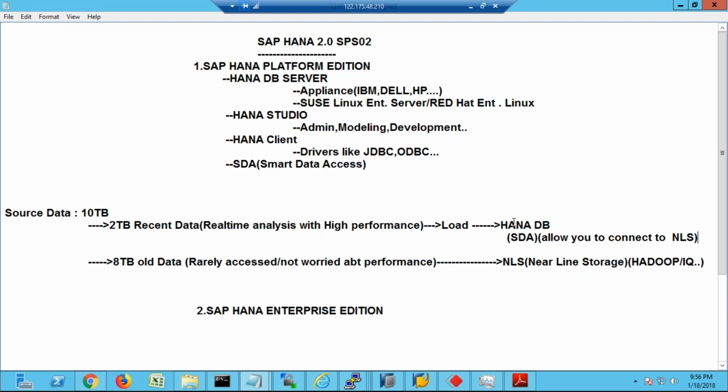No doubt, whenever a report is executed, this data has to come from the remote NLS systems. Obviously, performance will be low, definitely low. Anyhow, they are not worried about it. Ultimately, what matters for them is the cost factors. That's all that we can propose to that customer.